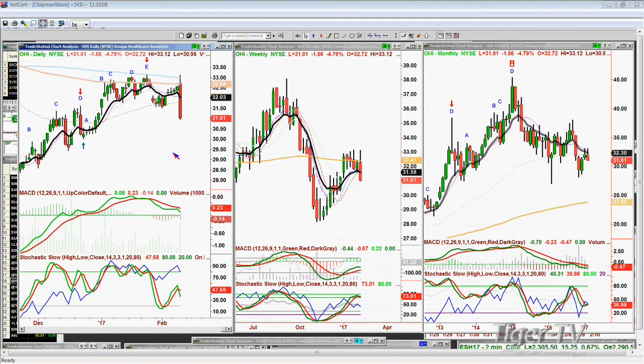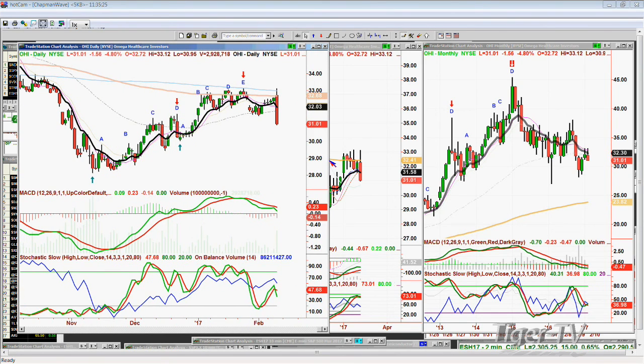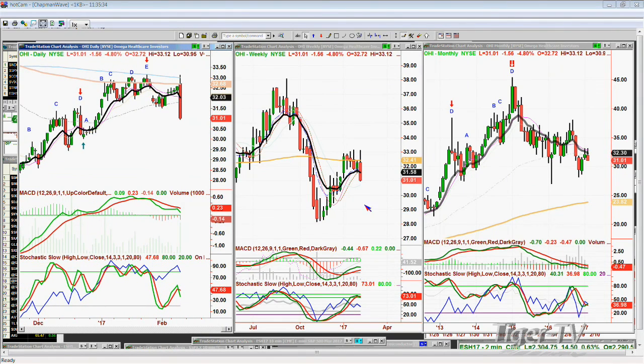I mean, on a technical basis, it had been looking pretty good. If you look at the weekly chart, from back in November, it's kind of had a trend line that's gone up from 27.50 up towards the 33 range, had a couple of pullbacks. If you look, that's on the daily view. And if you look on the weekly. Weekly's good. Yeah, everything was in line. Pretty good from that bottom in November.